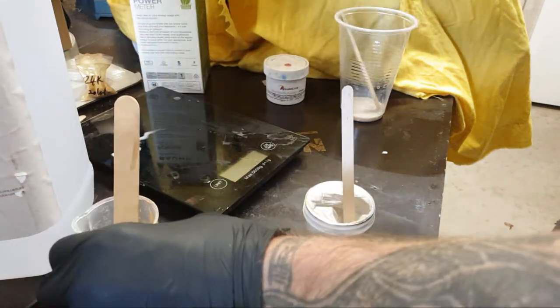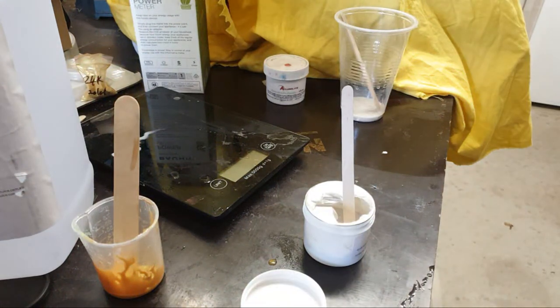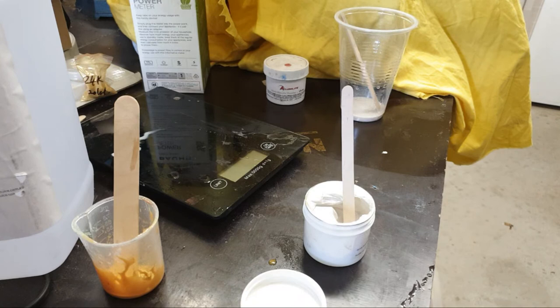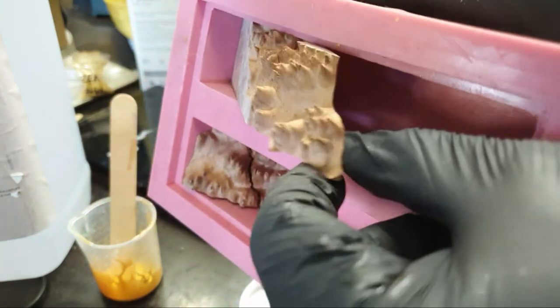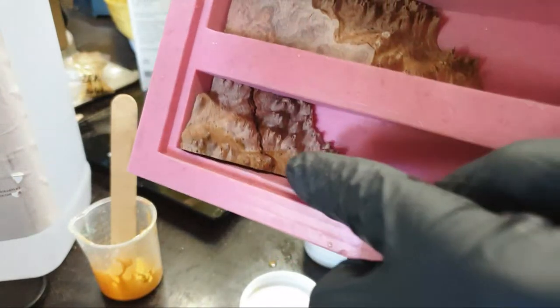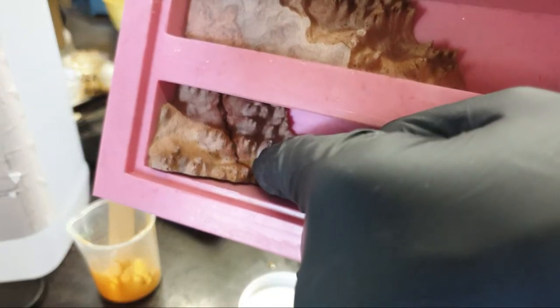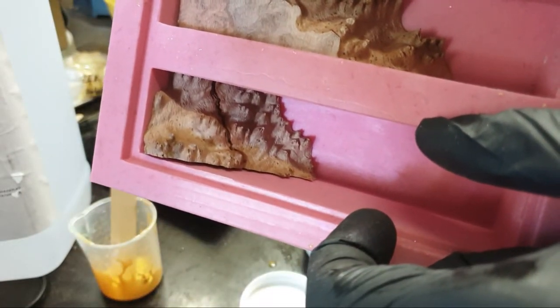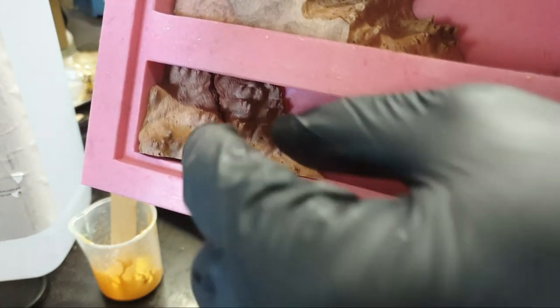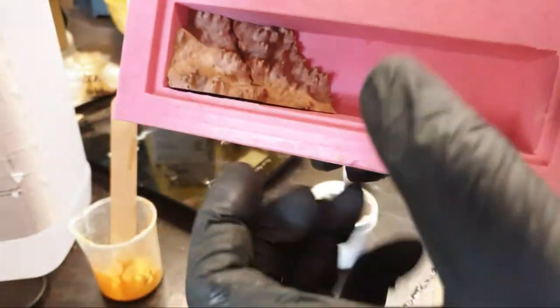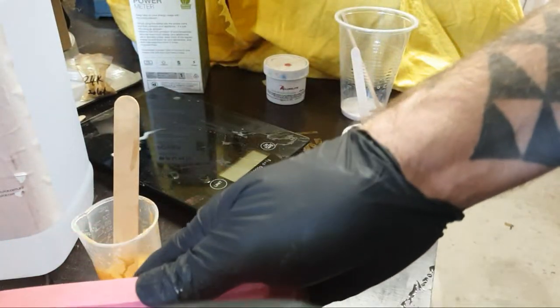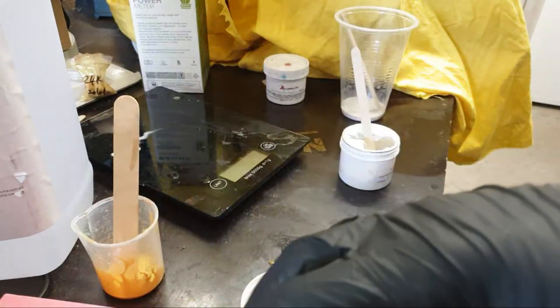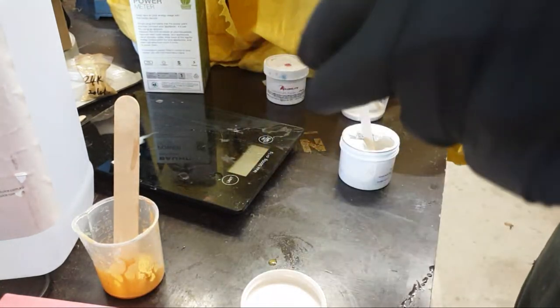So this resin doesn't require a pressure pot. It does take a long time to go off. Left in the freezing cold, a small amount, it might take even a couple of days to go off. I put mine in a pressure pot so that I don't have issues with the bubbles and then I put a heater on it. It really only takes a couple of hours. So now I'm going to mix a larger batch because I want to be able to put it in these two blanks that I'm doing. I've decided to do two slightly different style ones. These are both stabilized in cactus juice.